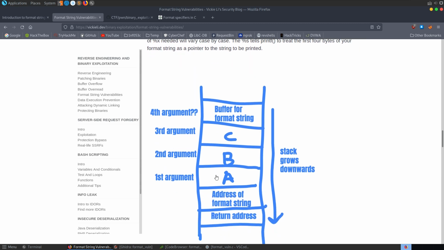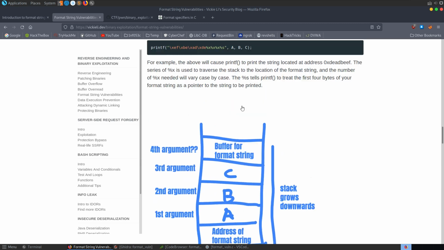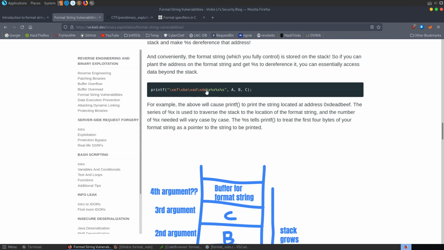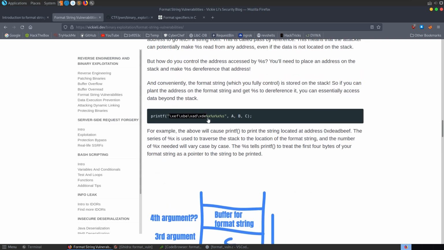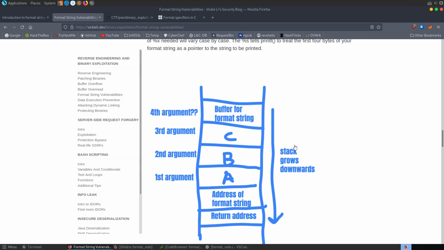Here's a little diagram to go with that. We have our buffer, we have these arguments. So for example here they printed out this address of dead beef and it's added that onto the stack. But they've also, because it's the fourth element on the stack, they're then printing the first three elements as hex, and then the fourth element, which is the element they've just injected, as a string. So it's going to go to dead beef in memory and see what that's holding, what the pointer is holding.